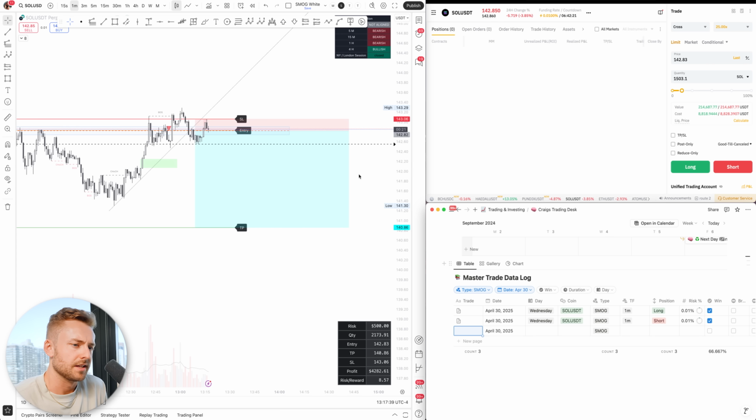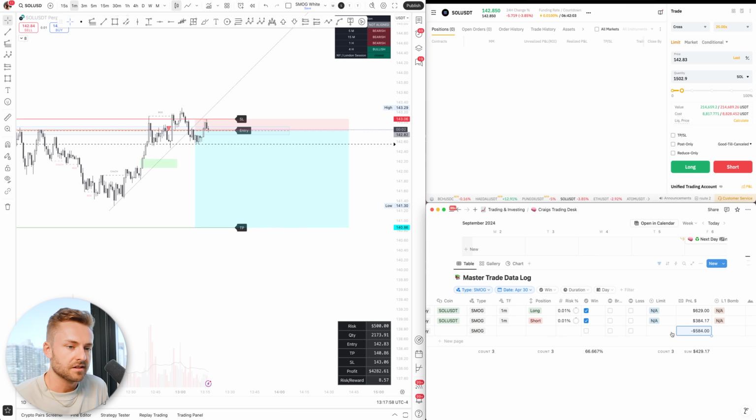So one loss for the day, $584, which is going to bring us up just basically one risk factor on the day. So in order for us to hit our goal, I'm going to have to find some really quality setups here and keep looking for them. So I'll let the market develop. Hopefully we can find a juicy trade number 4.